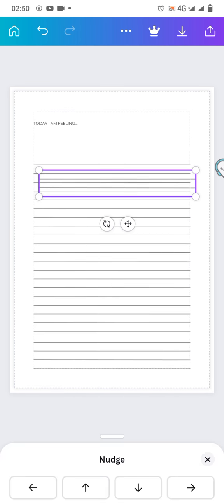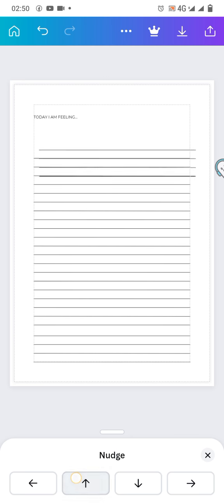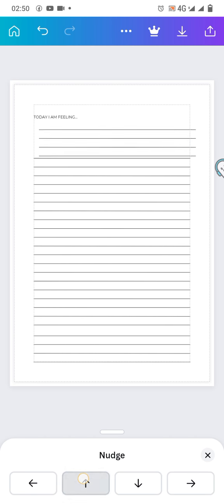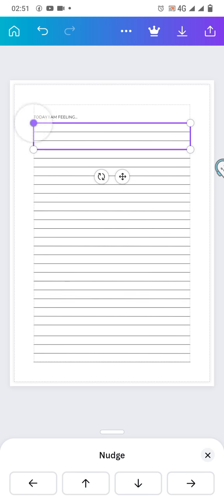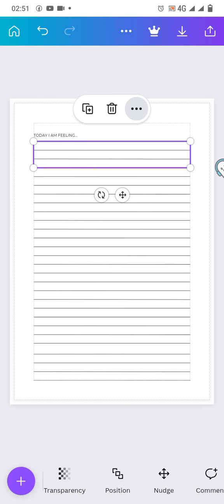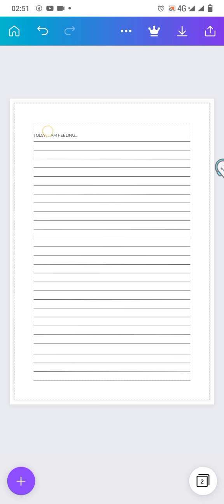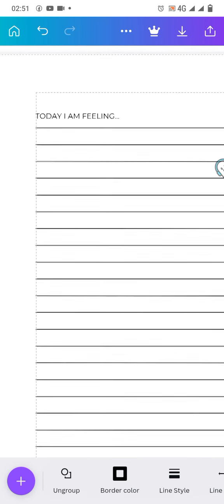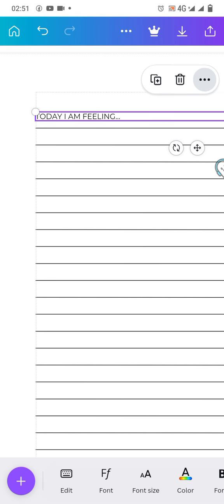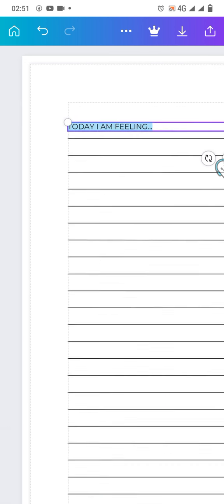So let me just put in a text here. No, that is not where I'm clicking. Okay, so edit.